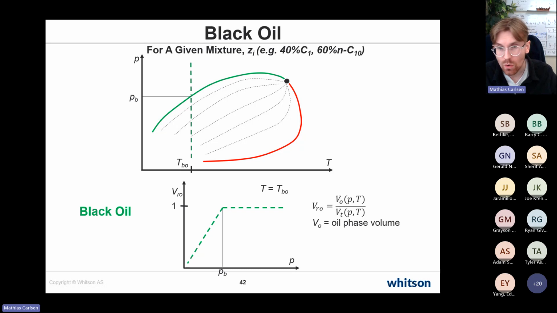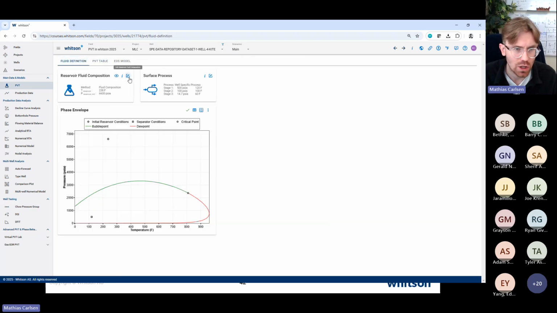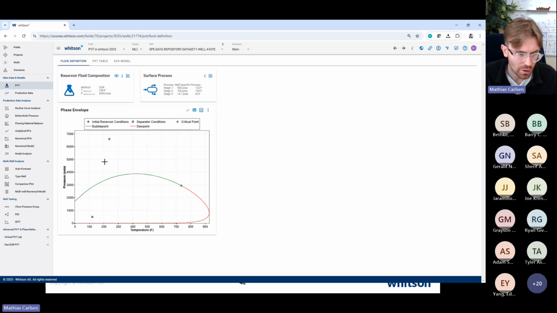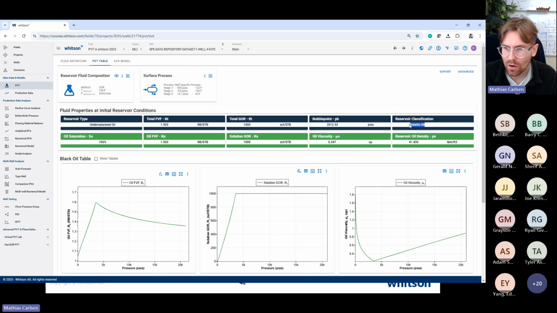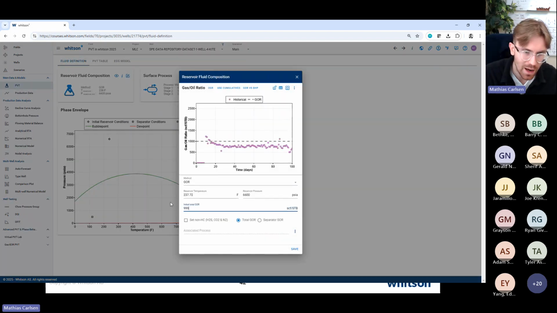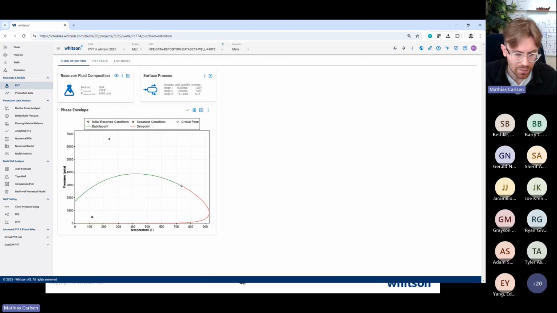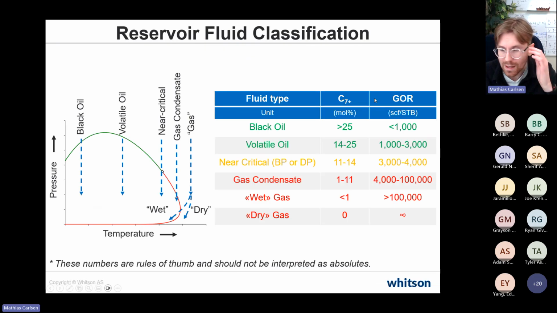What we do is say, okay, everything is a black oil up to and including 1,000 scf per barrel. If you were in Whitson Plus here, I could change the GOR type. If I change the GOR to 1,000, you see the same thing: my reservoir conditions far to the left of the critical point. There it becomes a volatile oil in our system. If I made it 999, then we say that it's a black oil. So we just put that as a rule of thumb. That's the only one where you have to pick something, and that's what we did there.